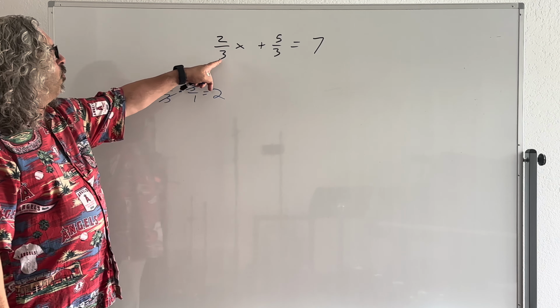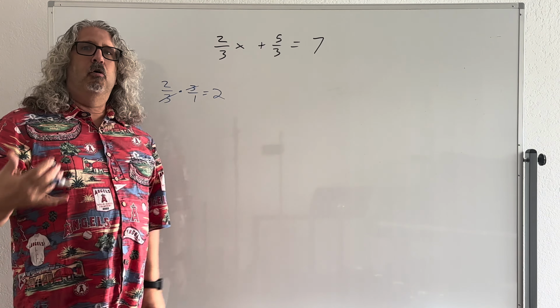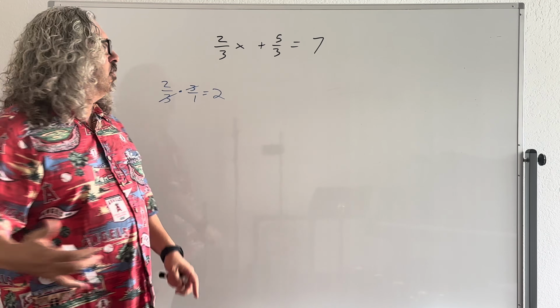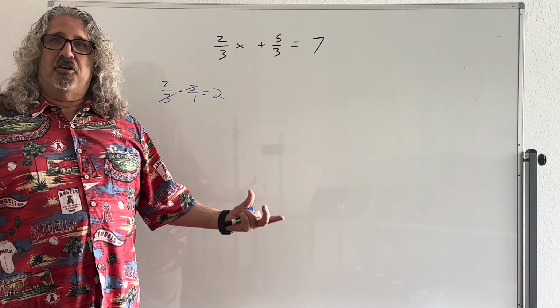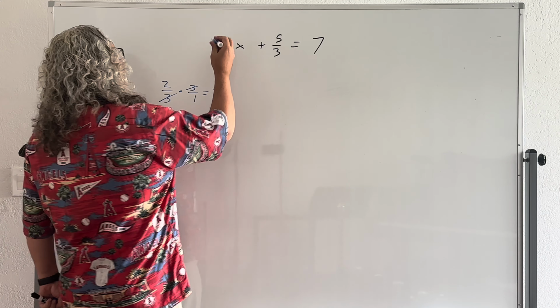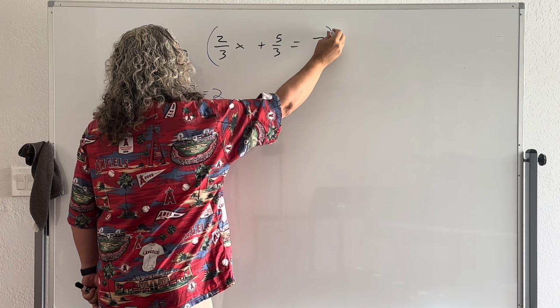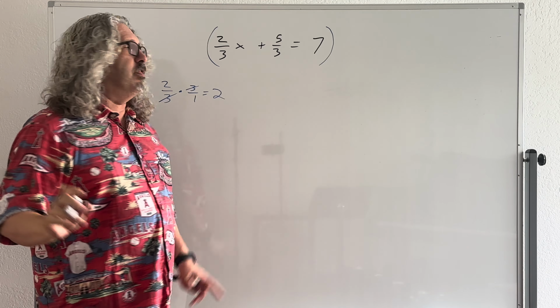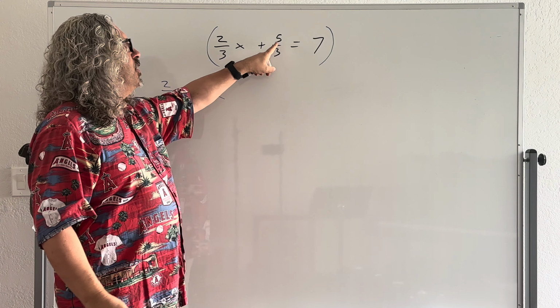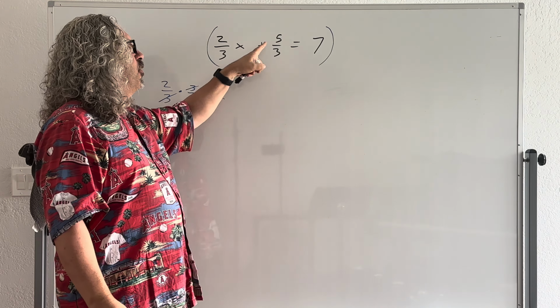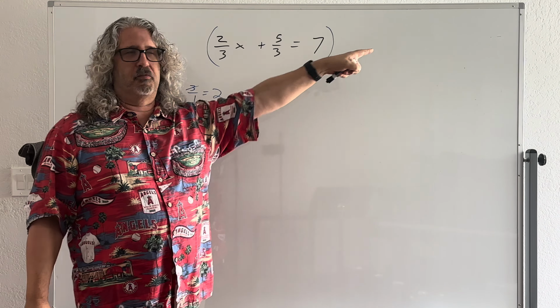So I know that once I see a denominator, if I multiply a fraction by the denominator, I'm going to win. It's going to go away. So if I take the entire thing, I'm allowed to do it, but it's got to be all of them, all three of them. You can't just do him. You can't just do both of those. You have to do all three terms in the equation.